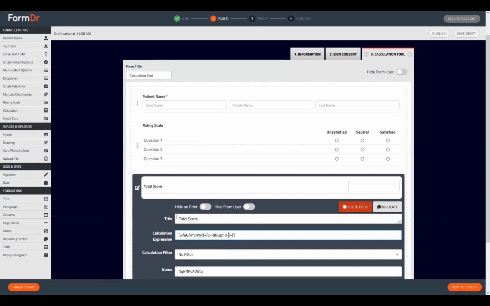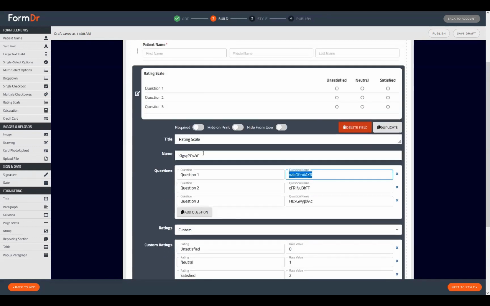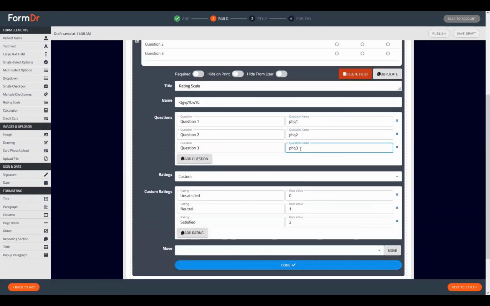So you don't necessarily need to use these randomized letters. Again, we can change these, so we can make these a little bit shorter. If you're going to have multiple questionnaires that you're going to want to calculate, I always just recommend keeping it specific to the actual questionnaire. So if it's a PHQ-9, for instance, maybe I would make this PHQ-1, and then PHQ-2, PHQ-3, just as those question names, something that we can remember. That way, if you do need to go back and update something in that calculation, you just look for question number 3, PHQ-3. Or if it's a GAD-7, for instance, GAD-1, GAD-2, whatever the case may be.